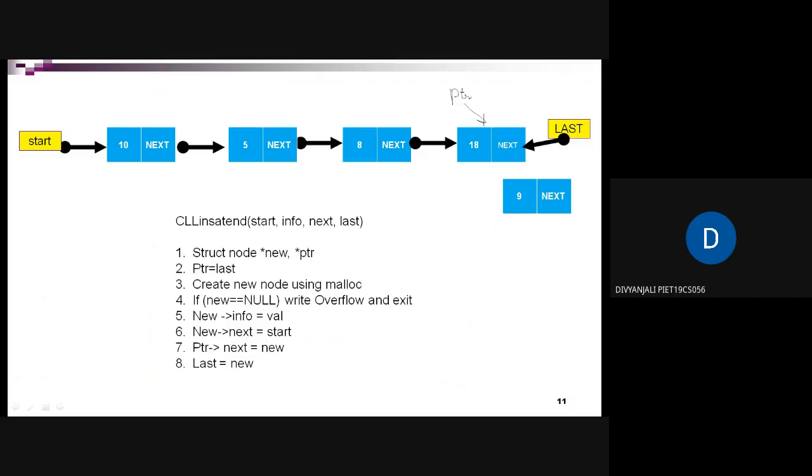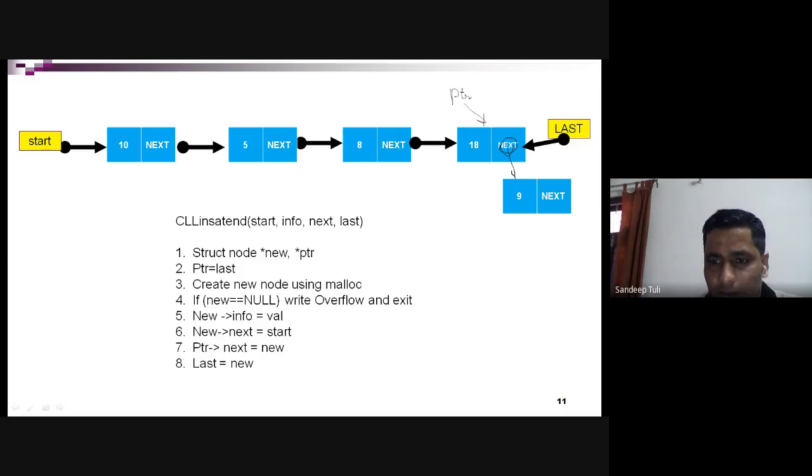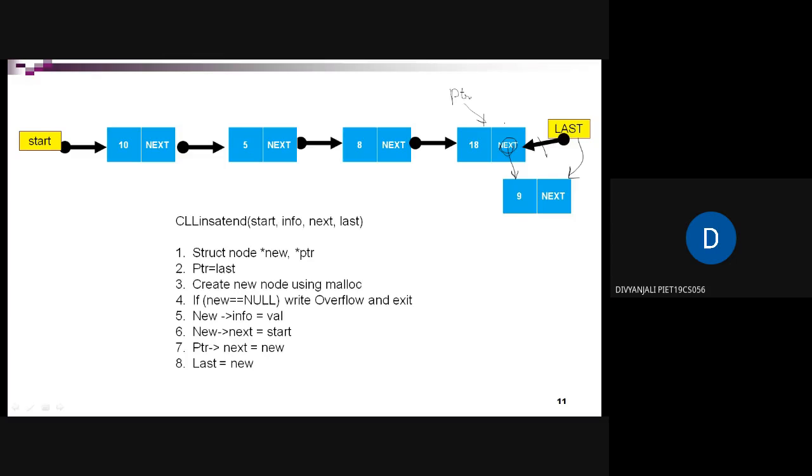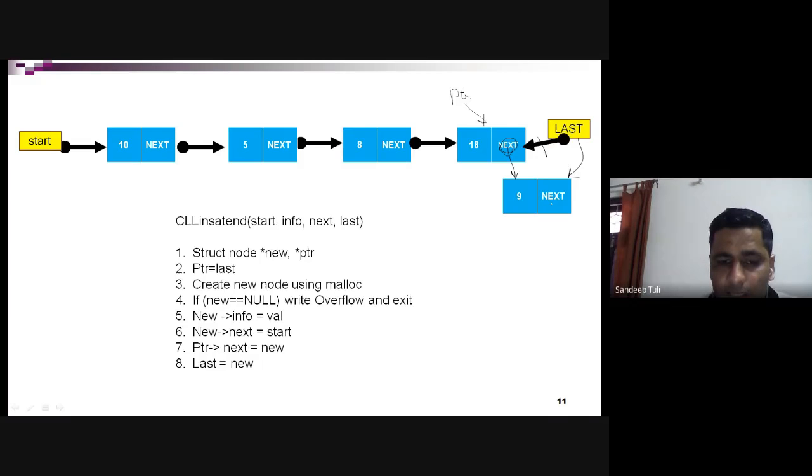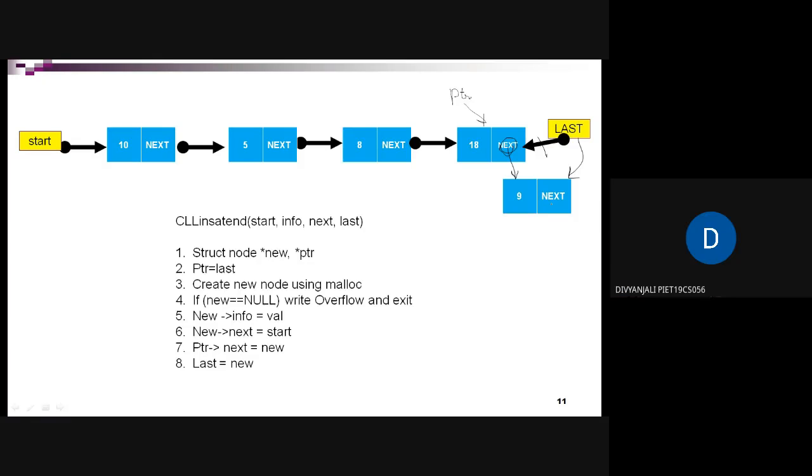Good. So 7th or 8th steps can be reciprocated. Let me finish once, then we have updated the last one. Yes, now you can ask. Sir, can we reciprocate the 7th and 8th steps? What can we do, swap them? Yes.